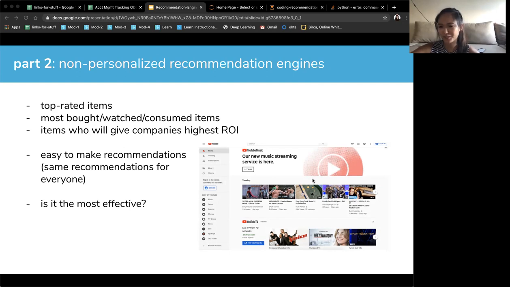A lot of times people will start with non-personalized recommendations, especially smaller companies, gather feedback on how people like these recommendations, and then slowly start to build their more advanced recommendation engines. So you're using this as a tool to start to gather data. Cool.